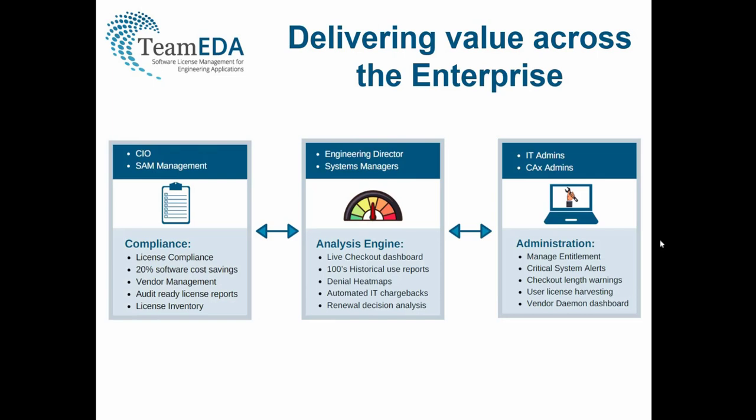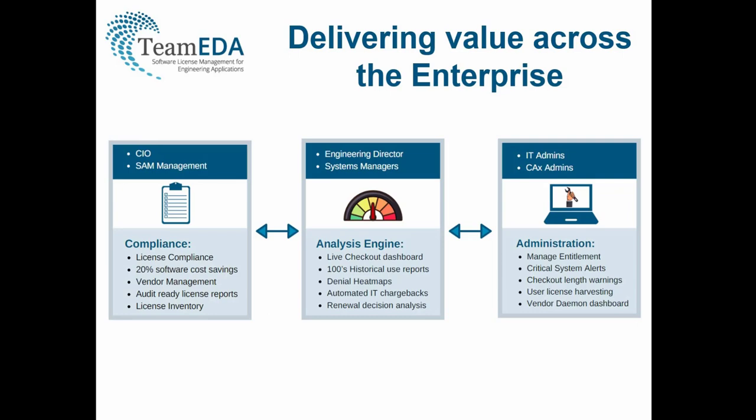So when we look at LAMUM, we can see that it delivers across the enterprise. I like to say that it delivers across three distinct areas or personas within the business. On the left-hand side, we're looking at the top-level management, maybe the CIO, maybe the software asset management team. They're really interested in compliance. So is the software and the licenses adhering to the contracts? Maybe they're looking at the vendor management, looking at some audit-ready reports, really, and also looking around kind of the overarching view as to whether they can make savings.